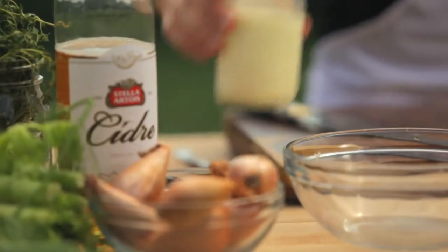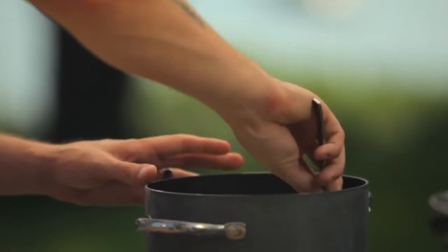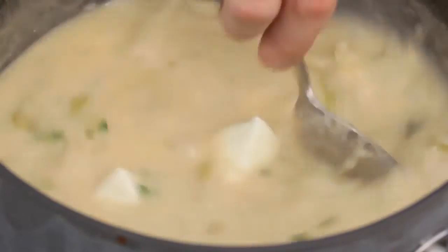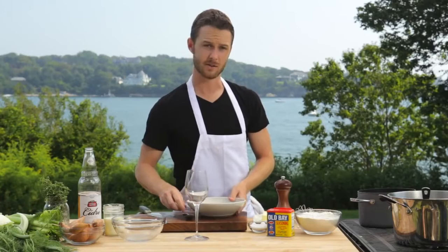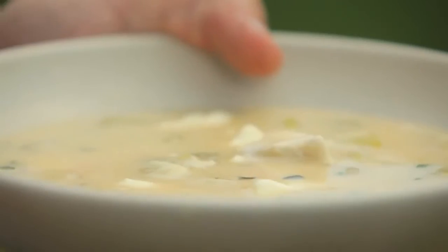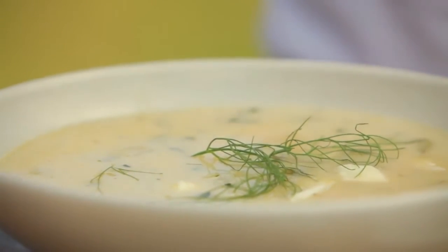Now I'm going to finish this off with a little bit of heavy cream. Add this towards the very end of your chowder recipe, because it tends to break down the more it boils. This is going to lighten up the color of the chowder and bring a richness to it. My chowder is definitely finished — this looks absolutely great. Give a few ladles of this beautiful chowder right in this bowl. I love how you can just see the halibut pop right away. I'm going to garnish it with a little bit of fennel fronds — this gives a little color on top, and fennel fronds are really pretty, plus they add just a little bit of licorice flavor.